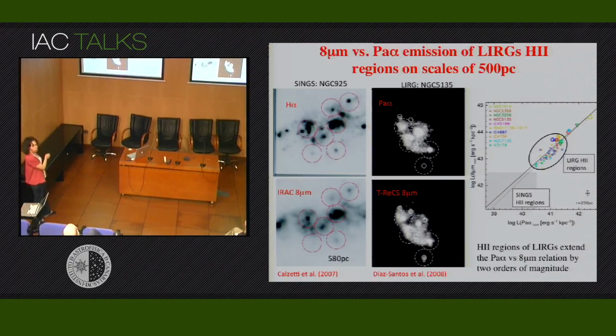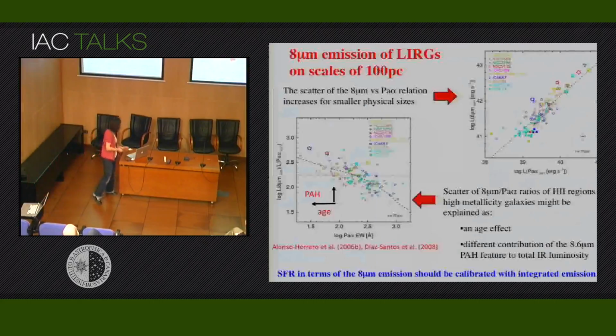And what we found is, yeah, you do see a relatively good trend, but there is a lot of scatter. We were able to explain this in terms of the age of the stellar population and also the contribution from the PAHs. What we think we understand is that the equivalent width of Paschen alpha or H alpha, whatever hydrogen recombination line you want to use, just gives you an idea of the age of the ionizing stellar populations. So here is young and here is old, but only millions of years. This would be about 2 or 3 million years. Here is about 8 million years. So this is only the ionizing stellar populations.